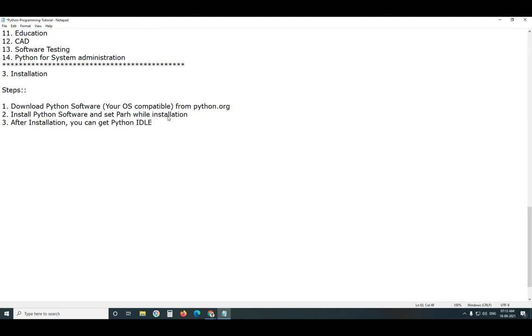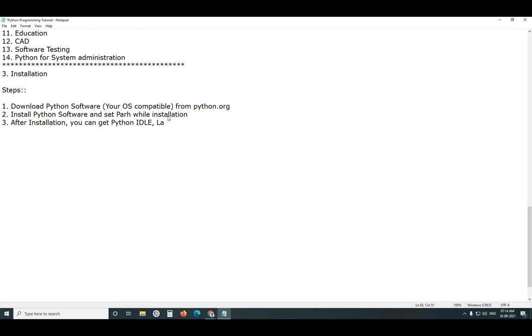What is IDLE? Integrated development and learning environment. IDE is integrated development environment, like Eclipse IDE. This is IDLE, integrated development and learning environment. You can launch it.